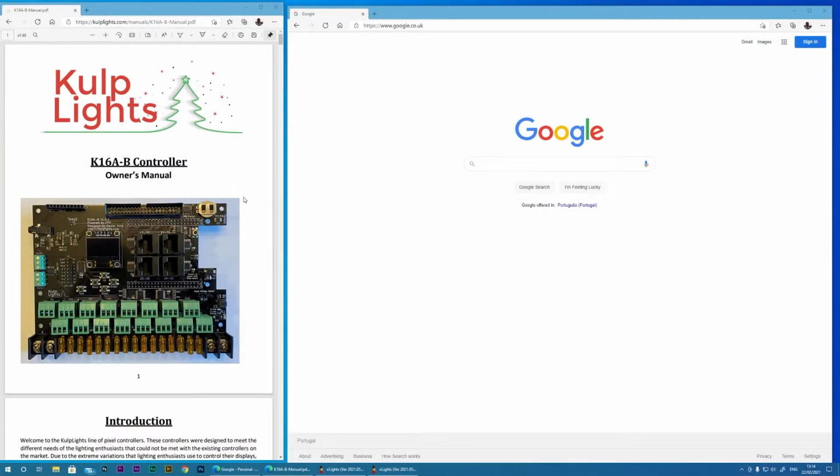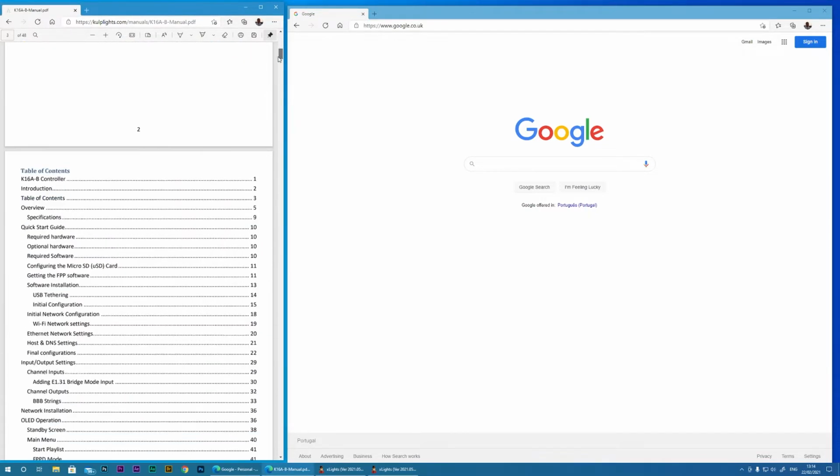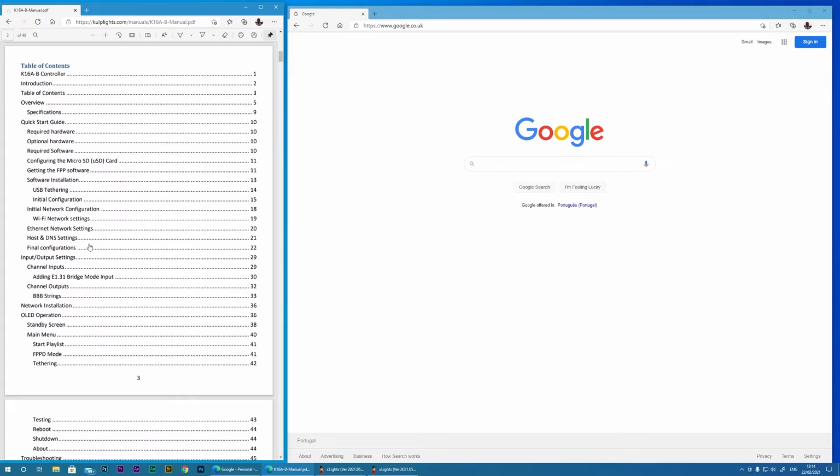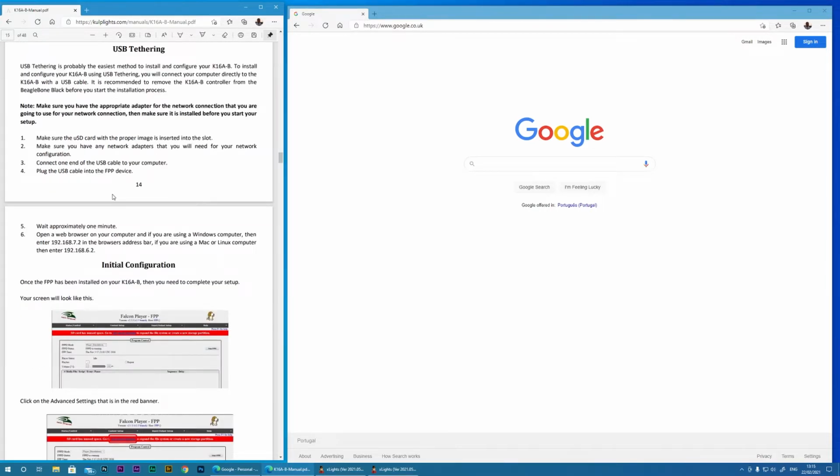On the left hand side, I have the official manual that is available from the Kulp site. Now I can skip a lot of this setup because I ordered my board with the BeagleBone and SD card included. FPP is already installed on the card. So I am going to jump straight to the USB tethering section.